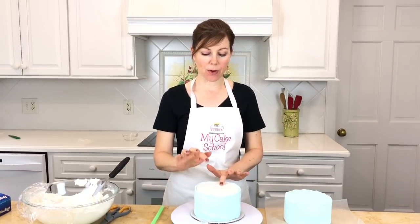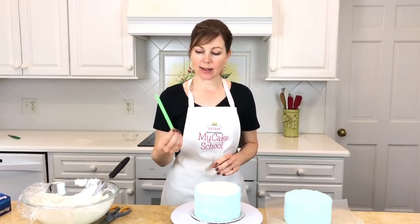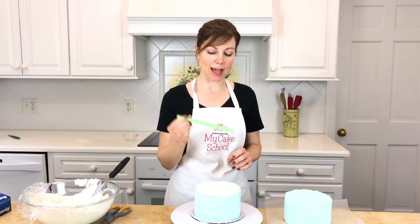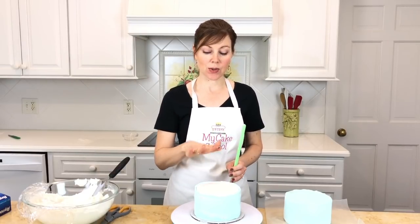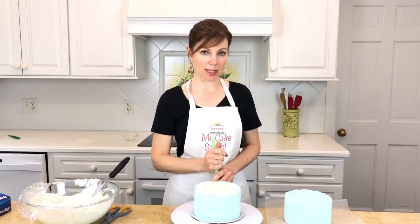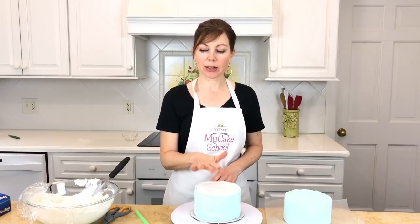I have cut 4 bubble tea straws and placed them in the bottom tier. And this is just what a bubble tea straw looks like if you're not familiar with it. And you just want to cut all of your supports to the height of the bottom tier. And my frosting has crusted on top.